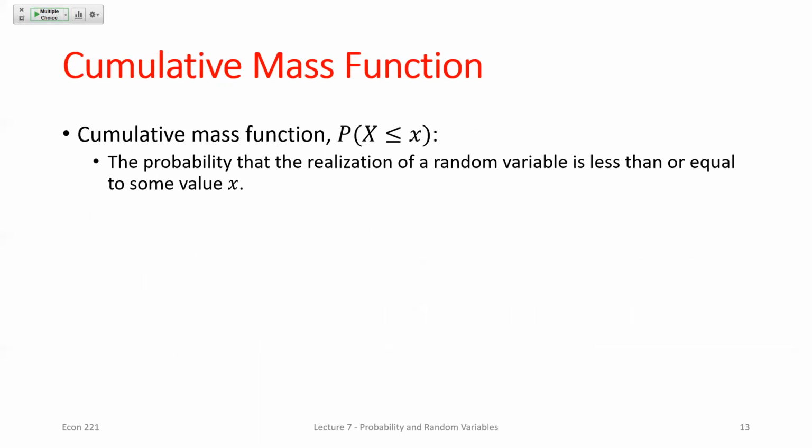So just like with relative frequencies, we can do cumulative, right? So we have cumulative relative frequencies. We can do a cumulative mass function: the probability x is equal to this value or anything below it. One thing that's nice with these discrete random variable examples is if I think about this cumulative mass function, so let's use that number of household example.